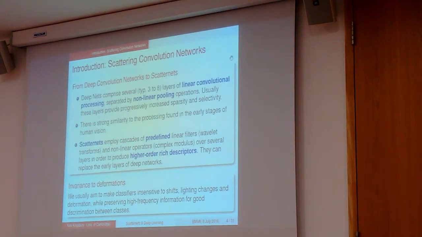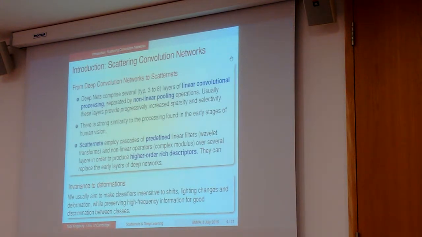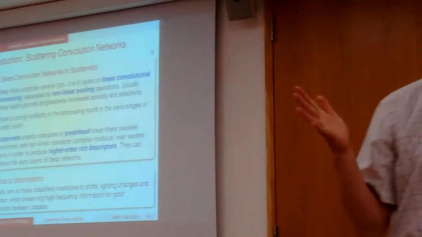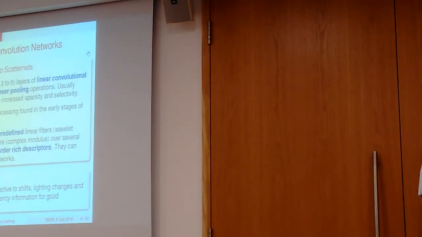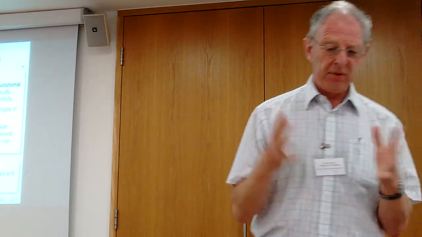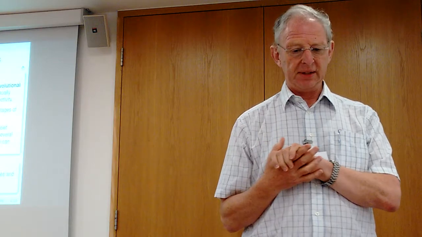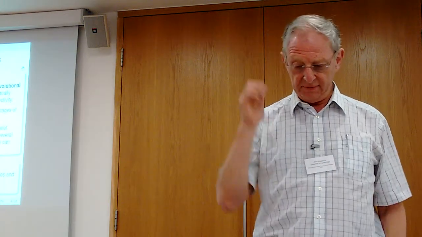I always liken it to the fact that most people who deal with audio processing wouldn't dream of processing the original audio waveform. The first thing they do is a spectrum analysis, a running spectrum analysis versus time of the waveform, and analyze it as a two-dimensional evolving structure. In the same way, we're proposing that if you've got images, you don't start processing just the pixels, you instead put the pixels through a wavelet-based front end, which brings out various features, both first order and higher order, ways to describe the patterns of pixels in relatively well-defined ways.